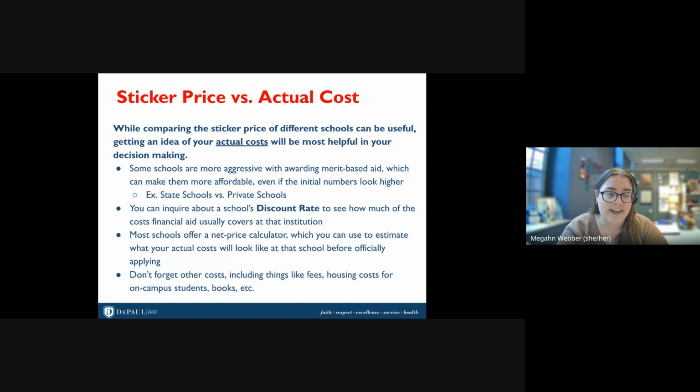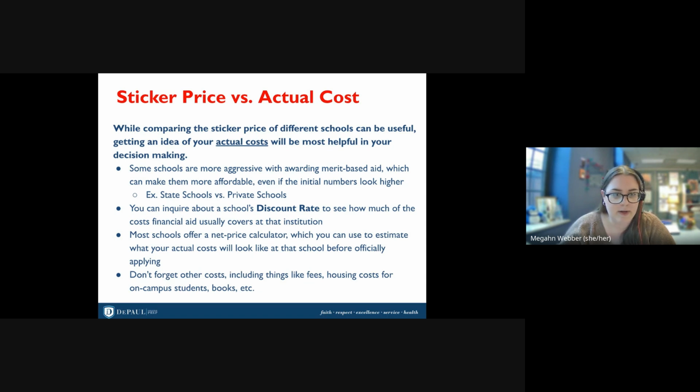The last thing on this slide is that there are a lot of costs associated with going to school, not just tuition. So it's important to make sure that you're looking at the full picture of what that's going to look like for your student. If they're looking to go to school in Colorado, they're probably going to need to live on campus, right? You live here. They can't necessarily commute. So you would need to look at the cost of room and board for living on campus. Books are often not included in those estimates, so you might want to tack on a little bit more for those. It's important to keep a big, comprehensive view of what those costs are going to look like so that you have as much information as possible to make those choices.